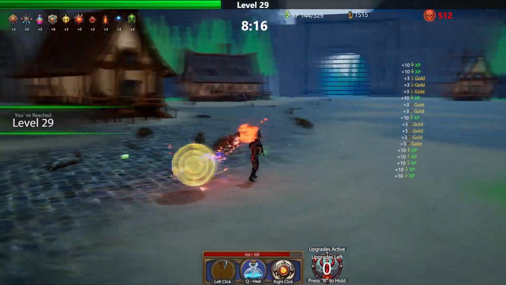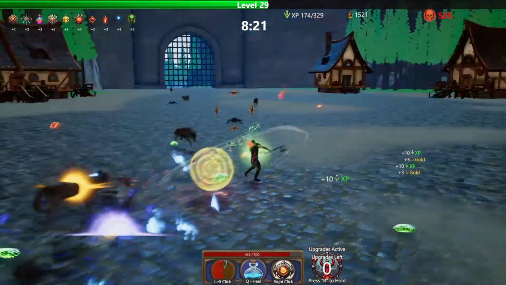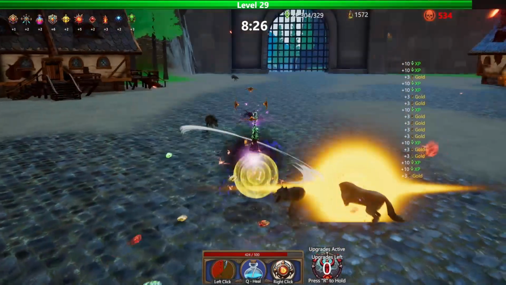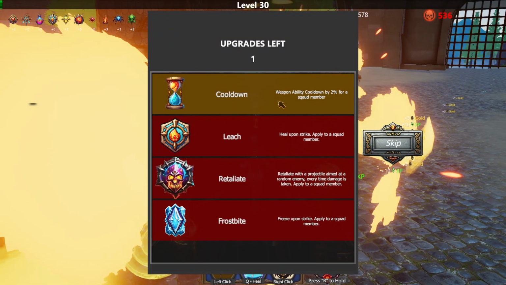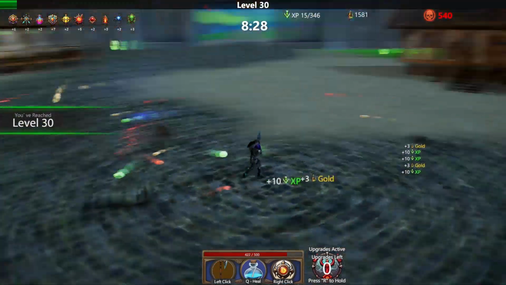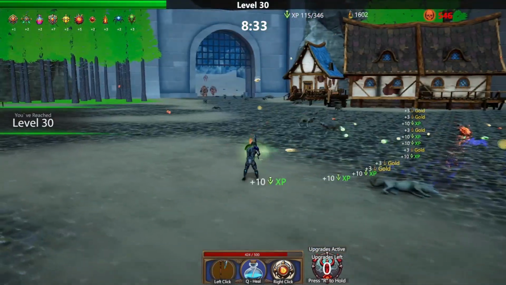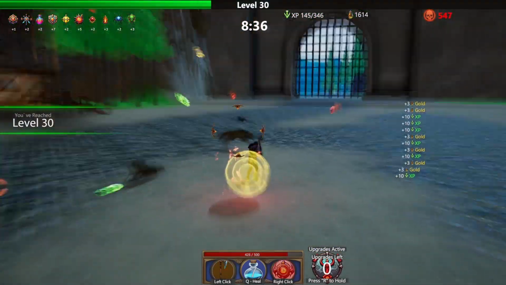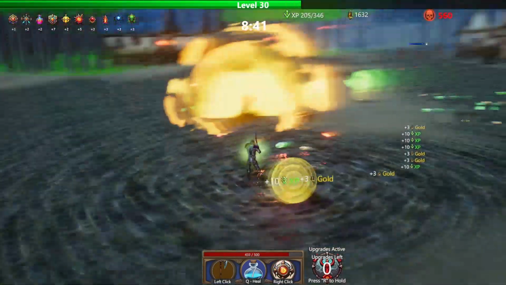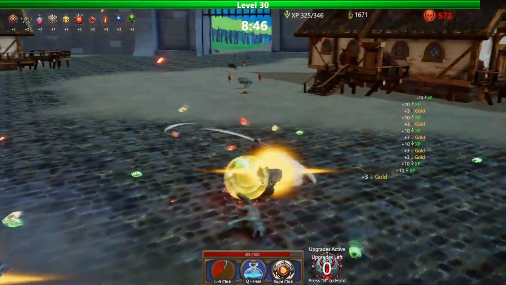Go away, spiders. No. Oh. Little doggy got in the way. Get the spider. Leech. A bit more leeching. Oh, this is the end of the level, it looks like. Ah! Can't go that way. Let's go this way instead.